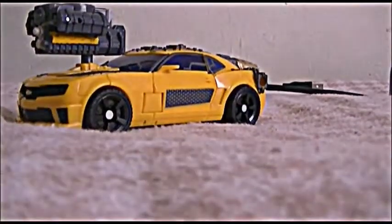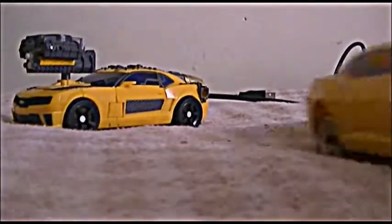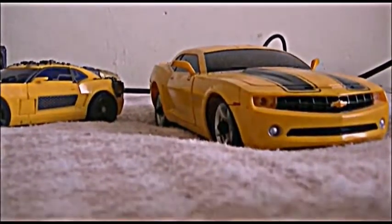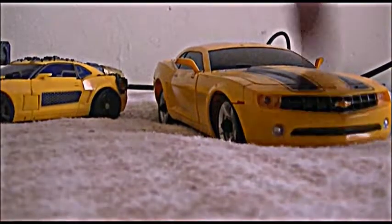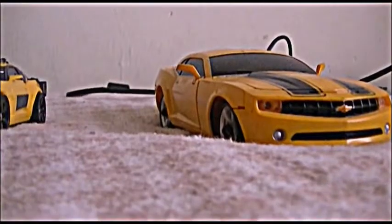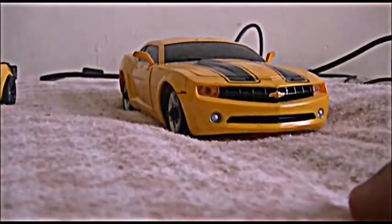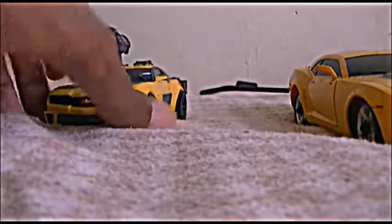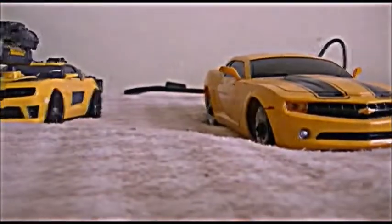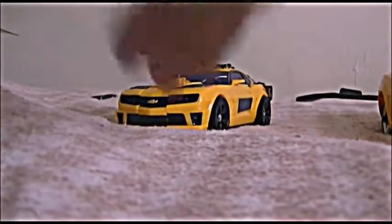But Bumblebee here looks a lot more battle ready. If you can take a look and compare the Bumblebee toy I got now with the Bumblebee toy I had from Radio Shack — which I got just when the 2007 Transformers movie was out, for Christmas of 2007 — this is Christmas of 2012, and Dark of the Moon was last year. I'm lucky I have a Bumblebee toy that can actually transform, while the Radio Shack one was just a remote control car alongside a Barricade RC car.